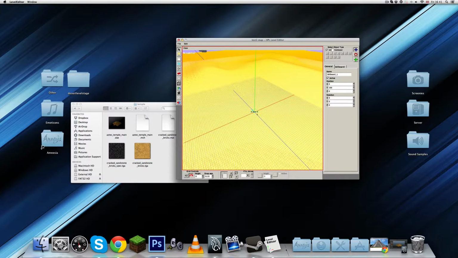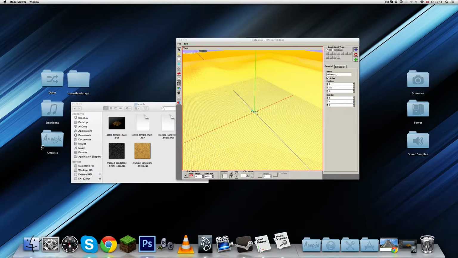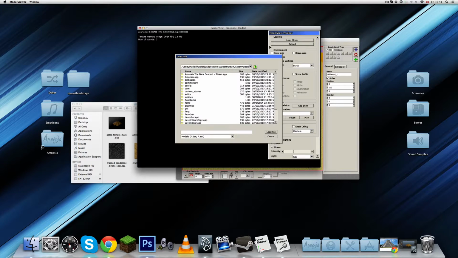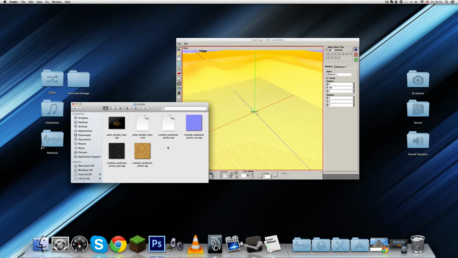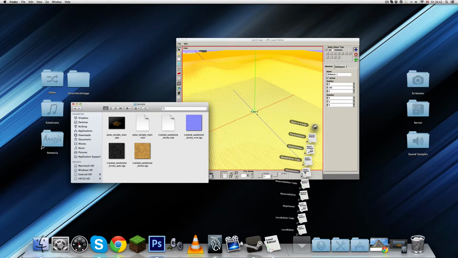So now let's open up the model viewer again. Some of the things I want to do in this episode is also create a door that is working, like one of those doors that is pushed up when they go through and everything like that. So I want to see if I can get that done. Okay, it looks to be the same, but at least it's working properly.